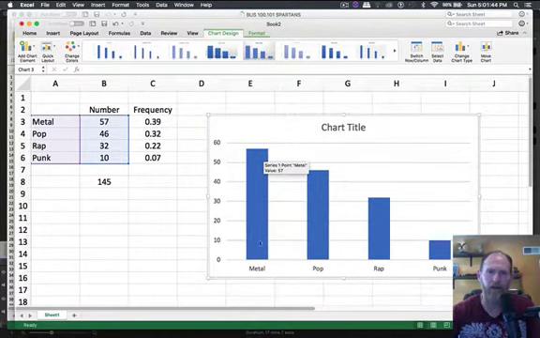And by the size of this column right here, we can see how much it's bigger than pop, and then how much it's bigger than rap, how much it's bigger than punk. The big key with bar charts is we have to begin at 0. If we began at 10, we wouldn't get that proportionality that we get by starting with 0. Quite simply, in this example, if we started at 10, punk would just drop off and we wouldn't even see them at all. It just wouldn't do these differences justice.